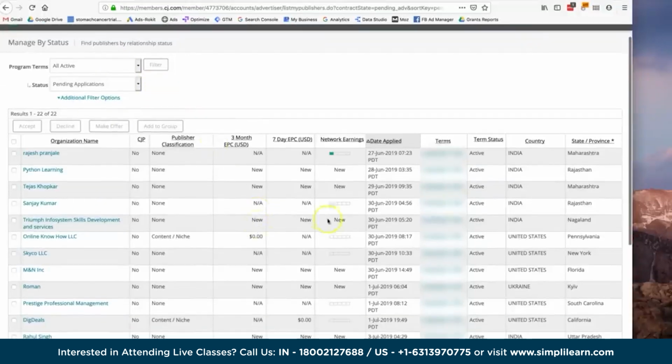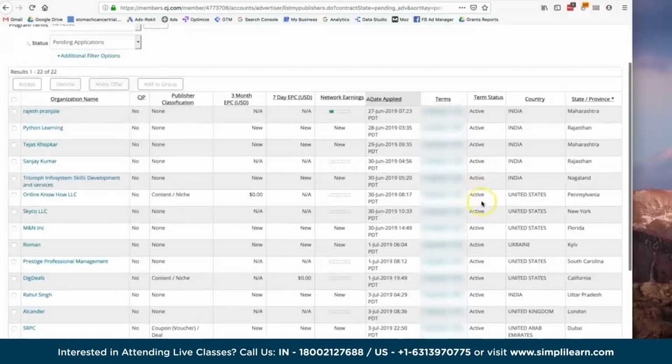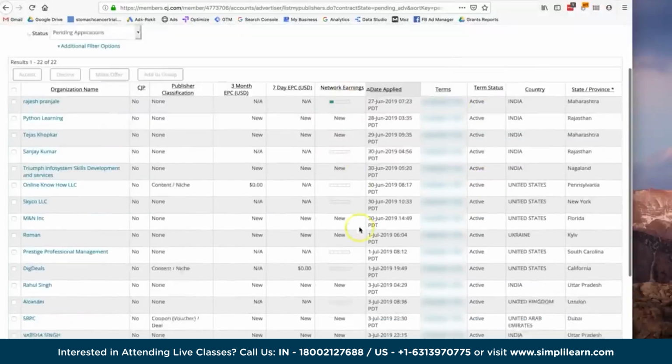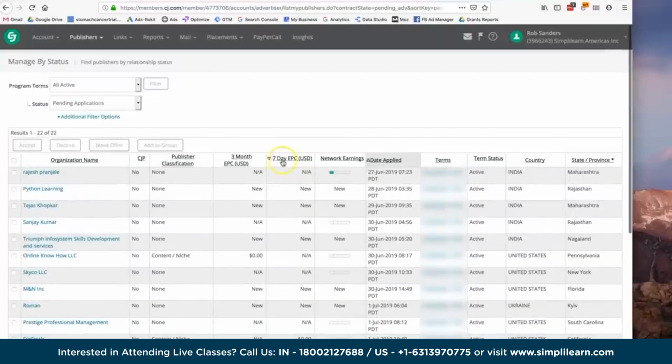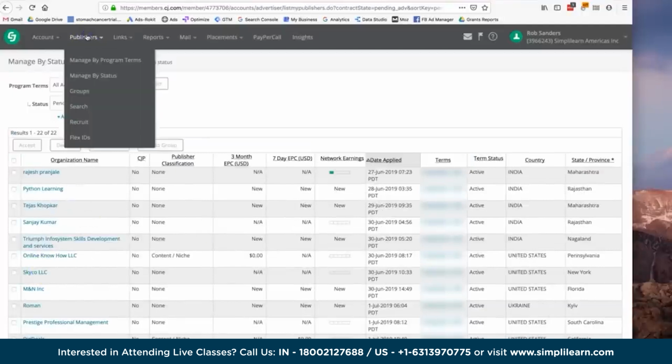Basically, you can see here the term status, whether it's active or not, and earnings, basically what they've sold over the last 7 days or 3 months.